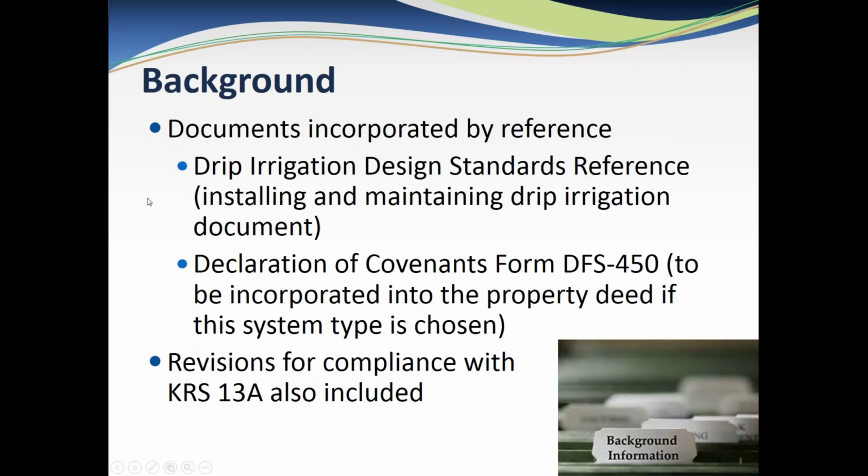Some documents were created as a result of this change in the regs and the new law. Some documents have been incorporated by reference, and we'll get to these in more detail later. But drip irrigation design standards reference, installing and maintaining drip irrigation document. Also, the Declaration of Covenants Form DFS 450, which is to be incorporated into the property deed if the system is chosen. Also, some revisions for compliance with KRS 13A were included as a document incorporated by reference.